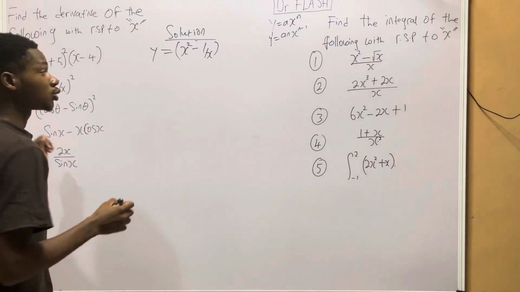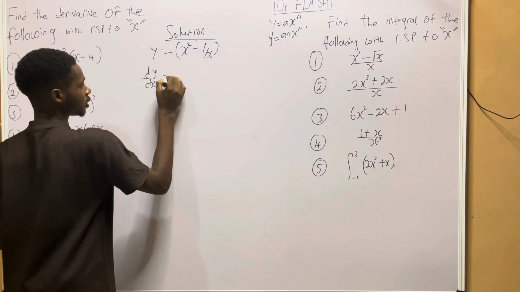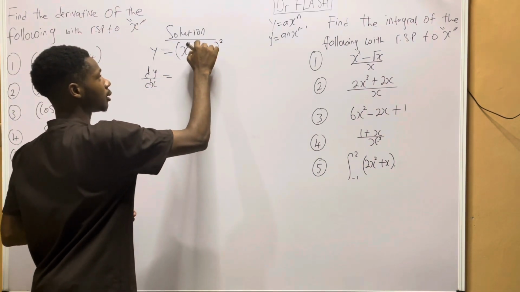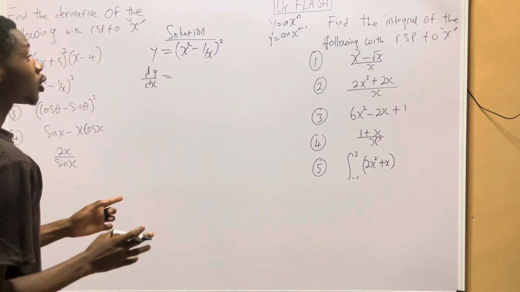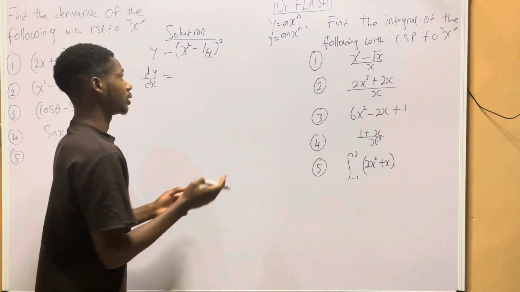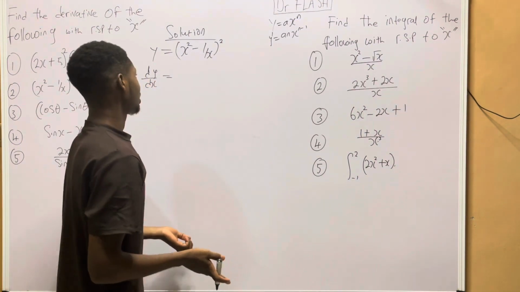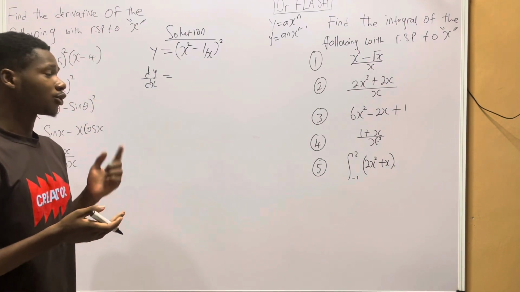Now let's differentiate this. To differentiate this, first of all, differentiating y gives you dy over dx equals, now this one is quite easy. Okay, there's a square there. This one is quite easy. We are just going to apply only chain rule. You can choose to apply product rule actually, that is by bringing another bracket and getting rid of the square. But I think chain rule will actually be an easy method of solving this question.